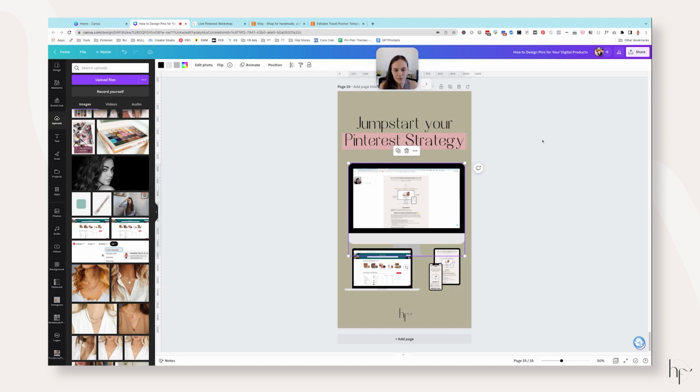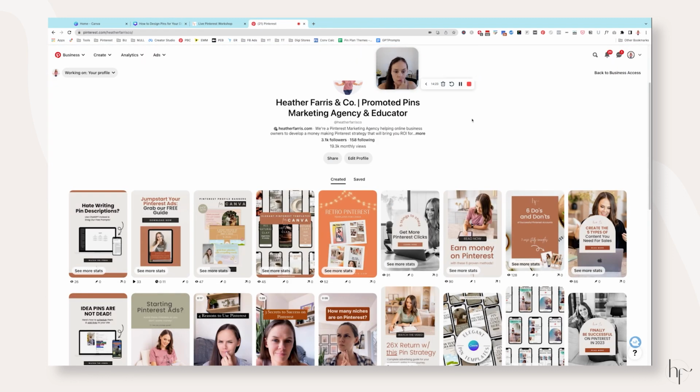So I wanna showcase, just before I let you go, some of my recent pins that I have created. And one of the examples I showed you today was actually this one right here with the different tablets, with the different pages of the product within that tablet. So it's a bunch, it's like 7 slides, all different pages. I downloaded it as an MP4 video. This is for a YouTube video. So the same deal, if you're creating free content and you want to promote it as digital products, use these frames to showcase the thing.